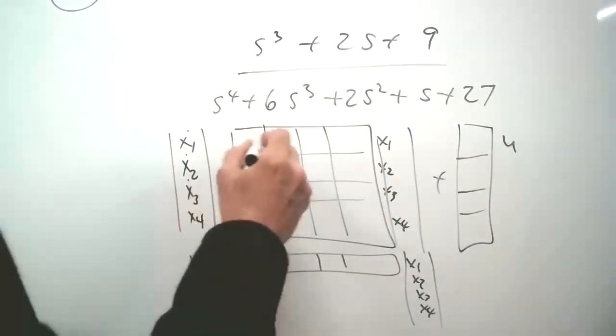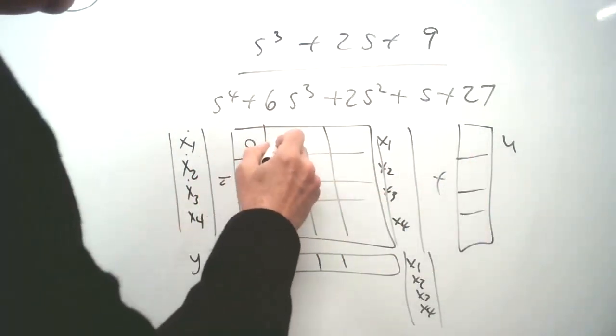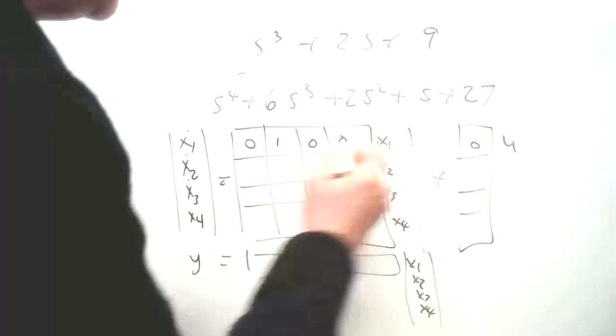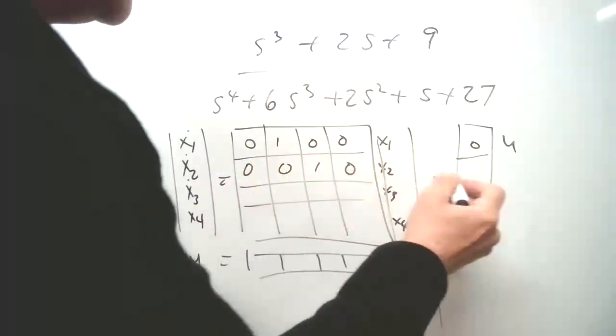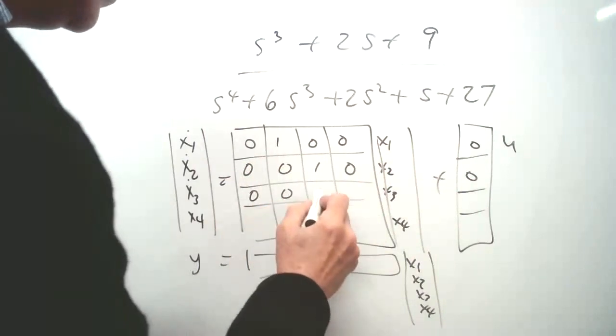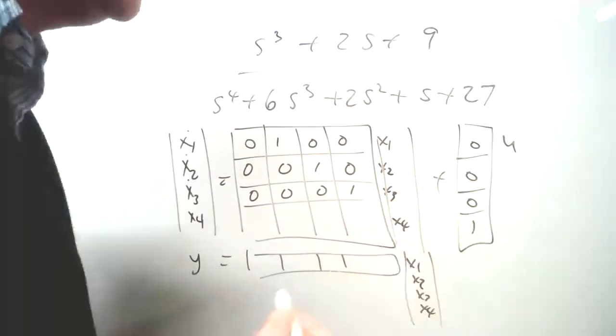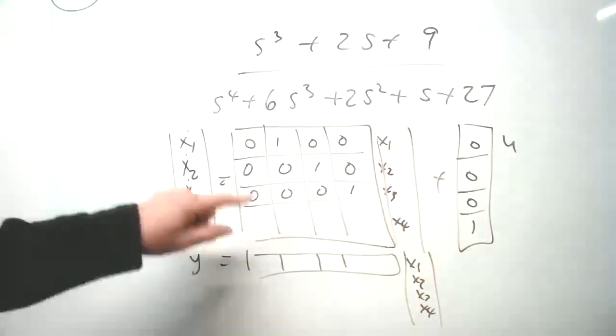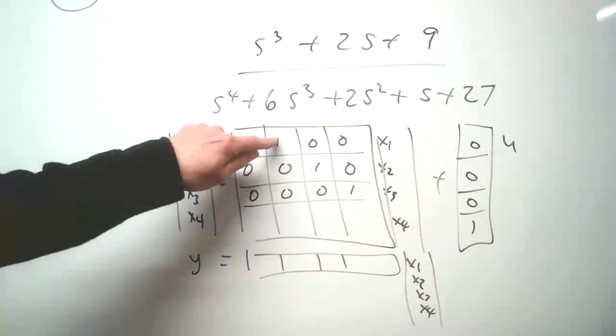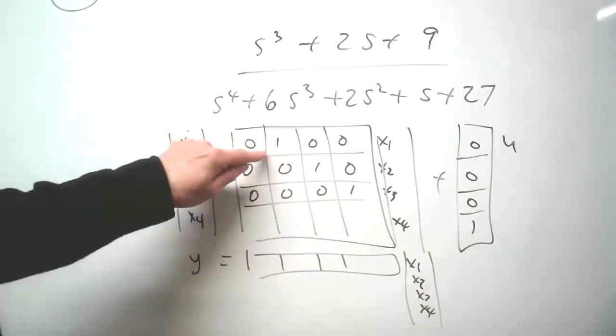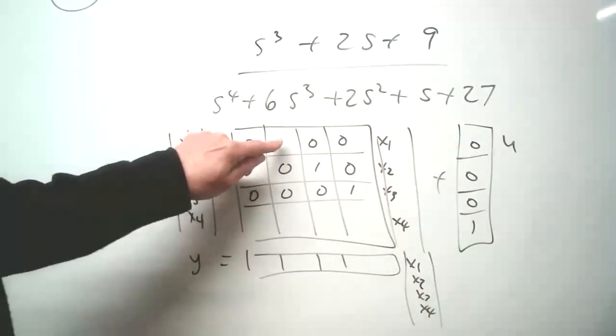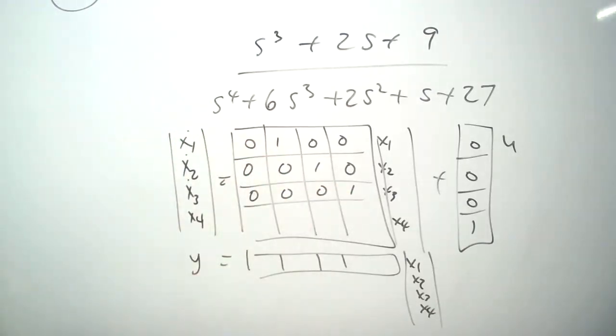We fill the top in with noughts, but put 1 off the main diagonal, so it becomes 0, 1, 0, 0, 0, 0, 0, 1, 0, 0, 0, 0, 0, 1, 0, then stick a 1 down there. So this is always 0, 0, 1. It's got all those noughts in, but it's got 1 off. This is called the main diagonal down there. This is 1 off the main diagonal, 1's in there.